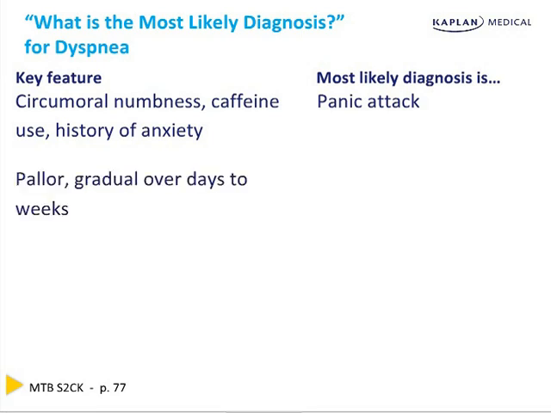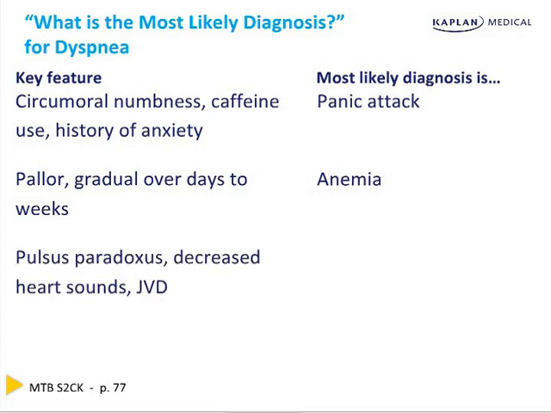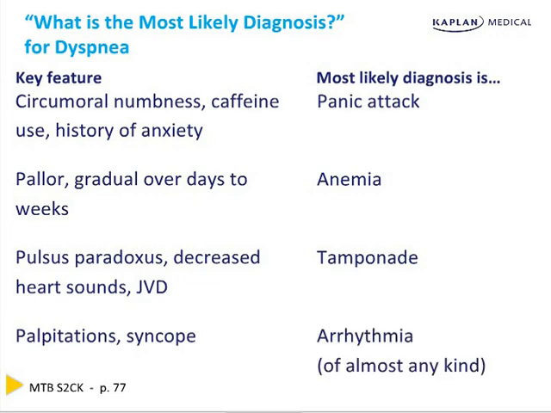It's characteristic. When they're pale and it's gradual and slow, that's sounding awfully anemia-like. I'm tired. Pulsus paradoxus, which is a decrease in blood pressure of greater than 10 millimeters of mercury on inhalation. That pulsus paradoxus, a decrease in blood pressure with decreased heart sounds and JVD, that is tamponade. And palpitations and syncope are consistent with pretty much arrhythmia of any kind, because most of these other things shouldn't actually make you pass out, but arrhythmia definitely will. Sudden loss, sudden regaining of consciousness, syncope from arrhythmia of almost any kind that is in the ventricle.